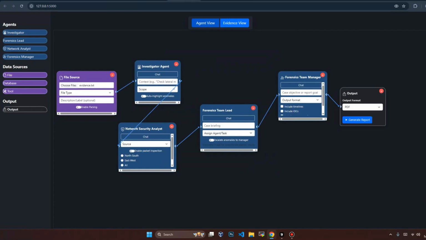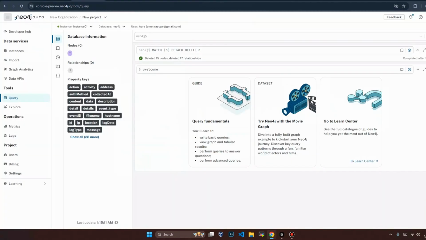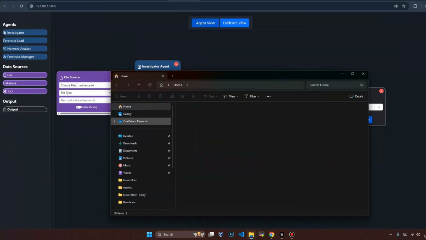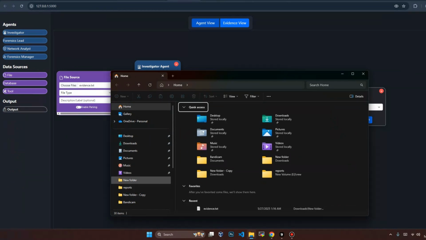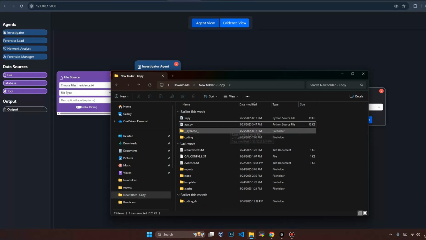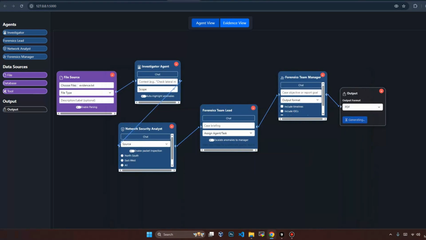Okay, once we've done that, now the point of it is to actually do the whole analysis itself and then upload it to the evidence view, right? So right now there isn't any data over there, and just to actually make sure, what we'll do is go to the place and delete the report so that there are no reports over here. And now once we generate, it's going to start generating.